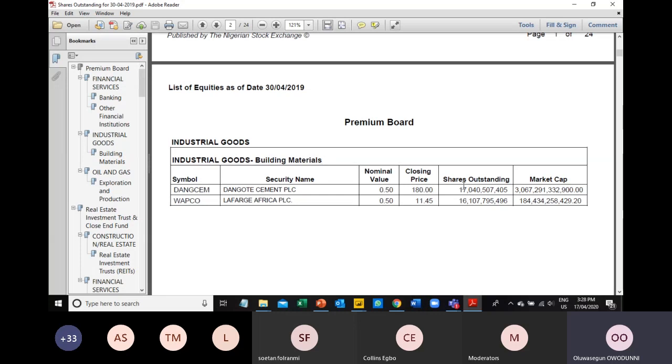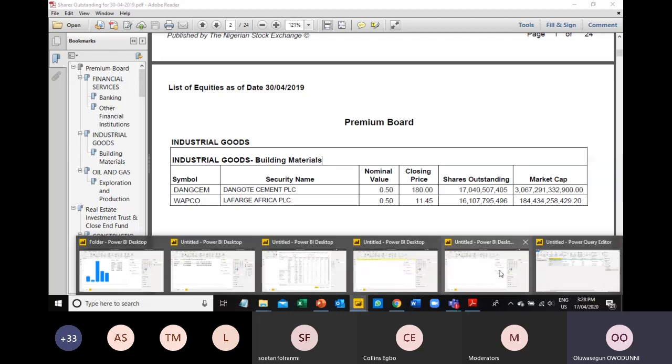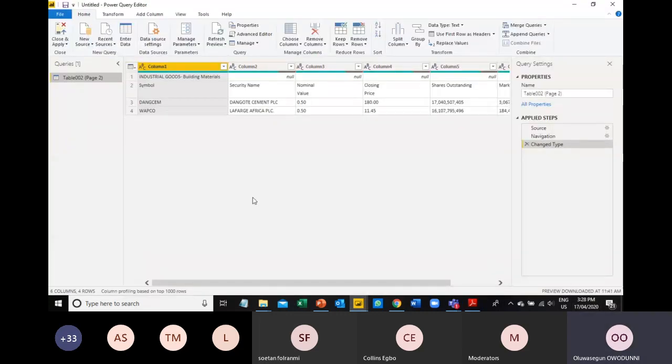So what we need to do is correct that, because the header actually starts from symbol. I will have to go back here and clean it up. I'm just trying to run through it, even though I'm not supposed to do that today. We'll do that tomorrow, during the next class, to show that we can actually clean up this data.